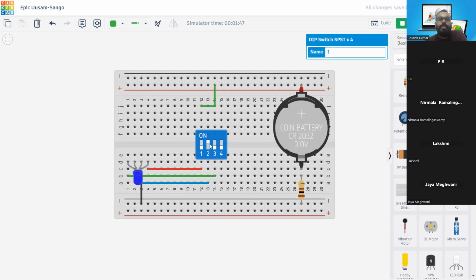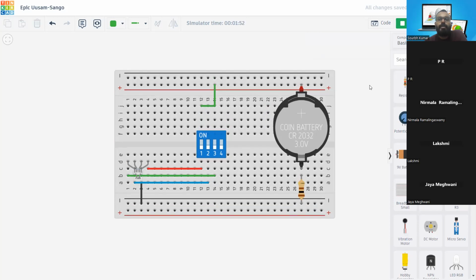What is the purpose of the fourth switch? The fourth switch, this one, the DIP switch, ma'am? Yeah, in the DIP, you have not connected the fourth switch to anything, right? There is no requirement for the fourth one, because we only have to connect the 3 legs of this one. The cathode is already connected to the power source, and we are left with 3 options to connect. In RGB, there are 3 colors, meaning 3 pins need to be connected with the switch itself. That is why I connected 1, 2, 3 and left the 4 alone. There is no issue with that.